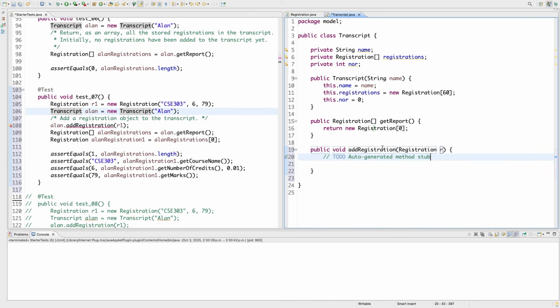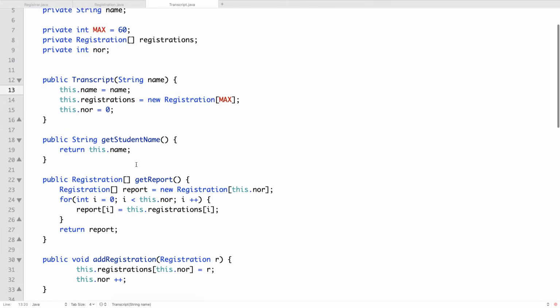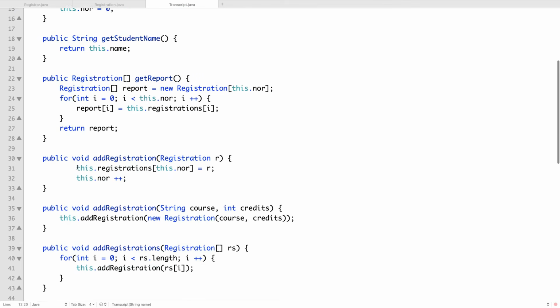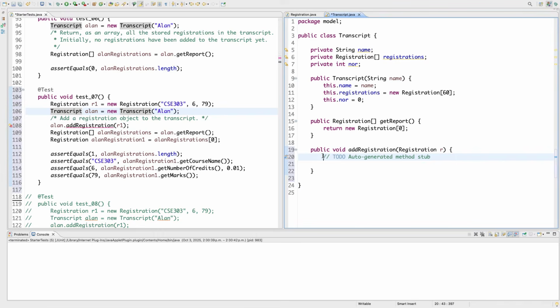So I'm not going to type it all out, but I will just quickly describe what this method is doing. Basically it's assigning the registration argument that you pass to this dot registrations array at the index of number of registrations. And then we're incrementing the number of registrations by 1. So that's all that method is doing.